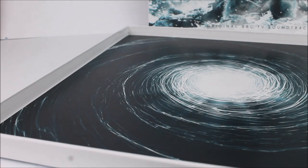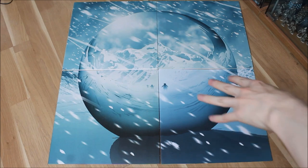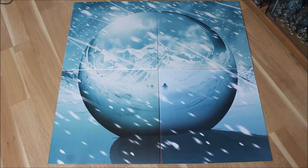Removing all of the records from the case reveals yet another swirly vortex underneath. If you place all of the vinyl record sleeves on the floor in a particular order, it reveals a rather interesting image of one of the Yeti control spheres with a lovely reflection of the Himalayas in the background, with a nice snow blizzard design added over the top. I particularly love the silhouettes of the Yeti here, almost lurking through the snow — it's incredibly cool and ominous. I would go as far as to say this is possibly my favourite layout image created so far on the sleeves of this series.